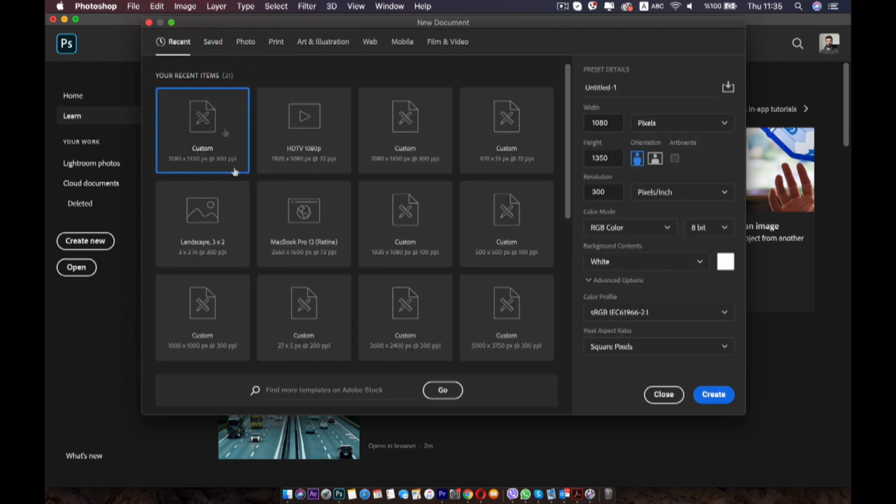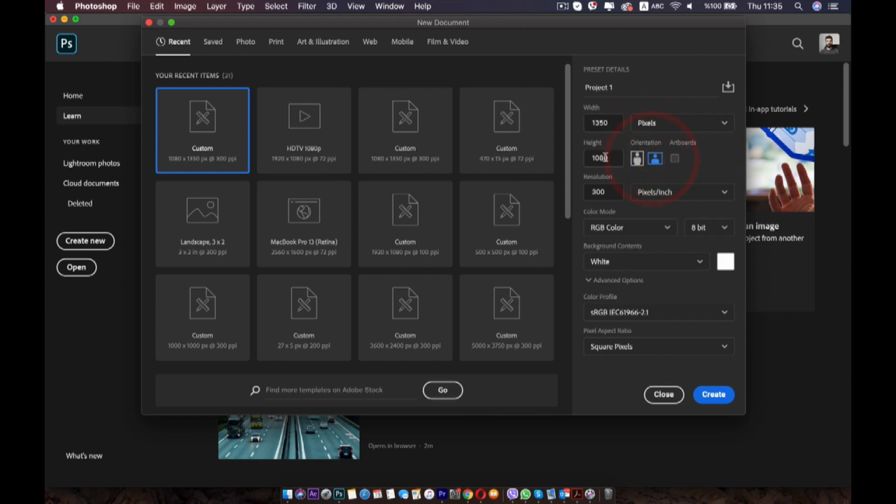I'll go to the recents, and I'll use this one. So these settings I'm going to use. I will name my project Project 1. And then we have the width and the height. You can put any number that you want. For me, I will keep it like this, 1080 and 1350. And I'm using pixels because I'm using it for digital. If you are going to use it for print, we may use centimeters. For now, let's keep it like this.